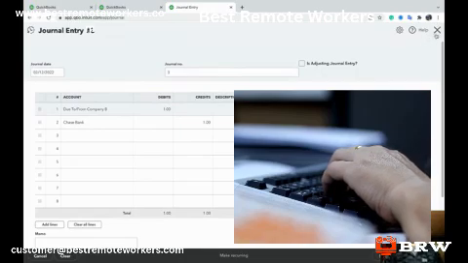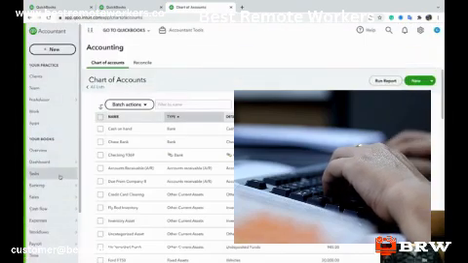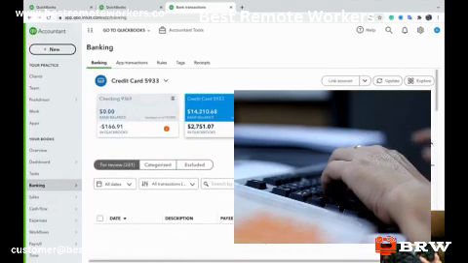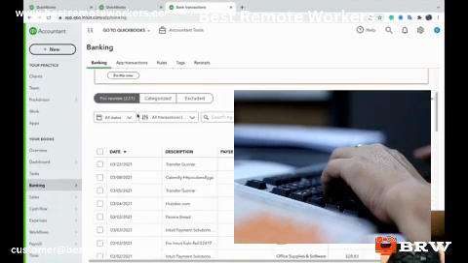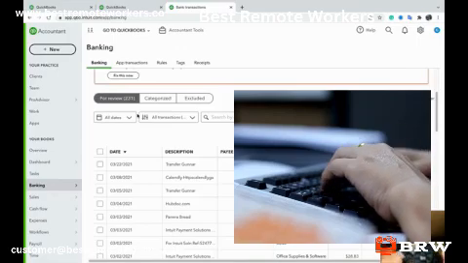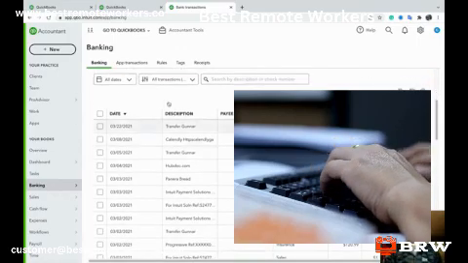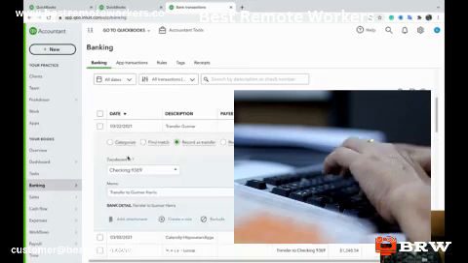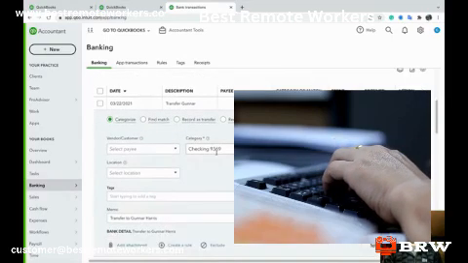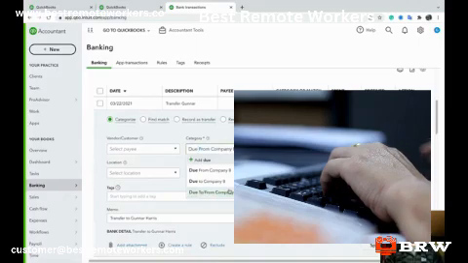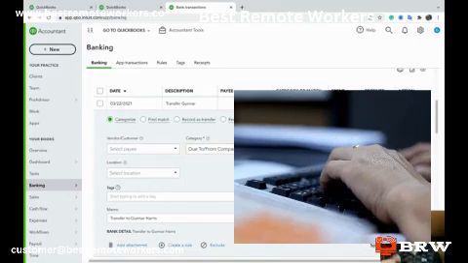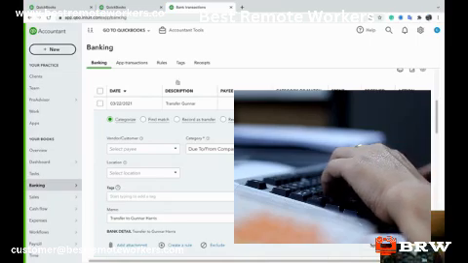Now, if you're doing it from the bank feed, so if it is being paid via a bank, this is different if it's cash, because cash you would pretty much just do the journal entry. If it's paid for via the bank, you would show it on the bank feed here whenever it hits your bank, and it'll be under the spent column. So essentially all you would do in the bank feed is just categorize it as that due to from account. And when you do that, that'll debit that due to from as we want, and then it'll credit your bank account. So it's essentially doing the same thing, it's just doing it in different ways.